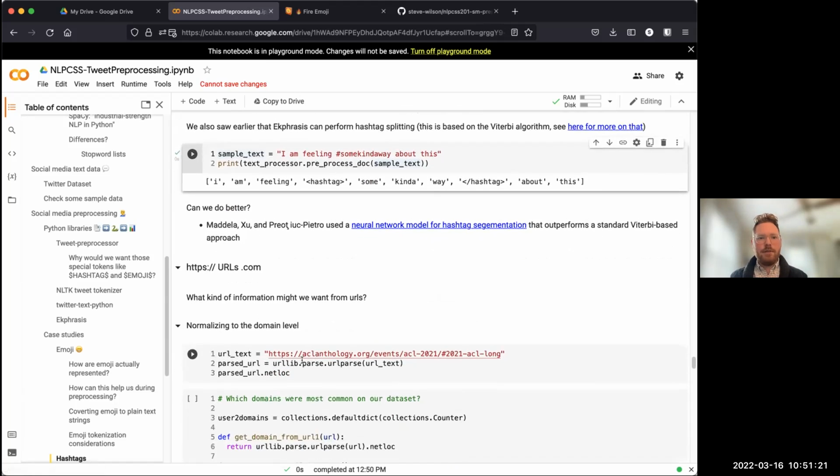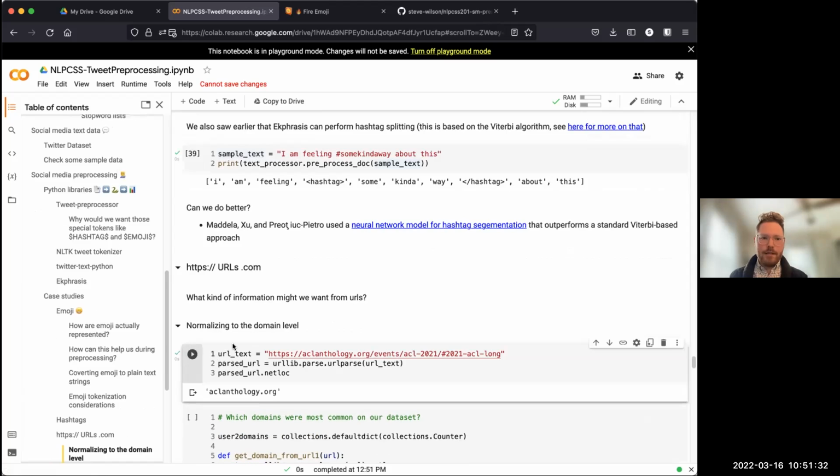Okay, and the other thing I wanted to talk about is URLs. So one thing that's really simple and a useful thing to do, I think, with URLs, rather than throwing them away, at least convert them to just get the domain level.